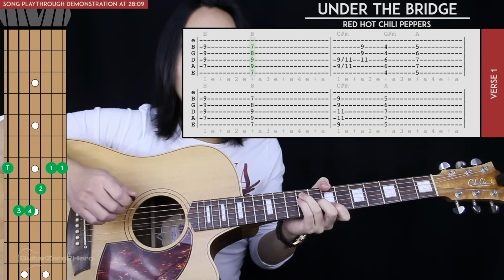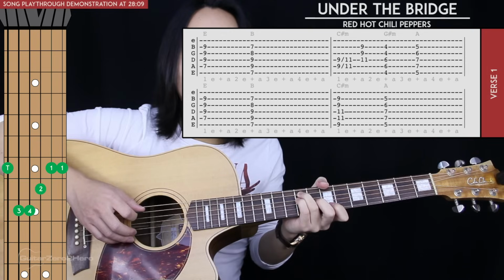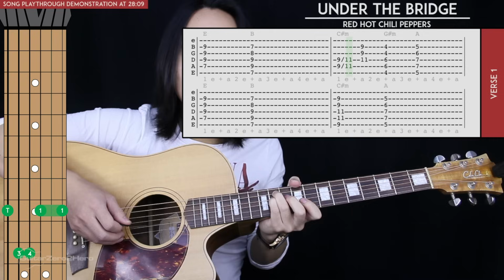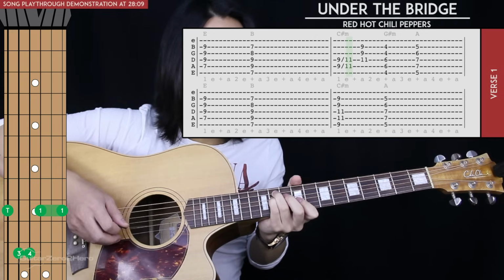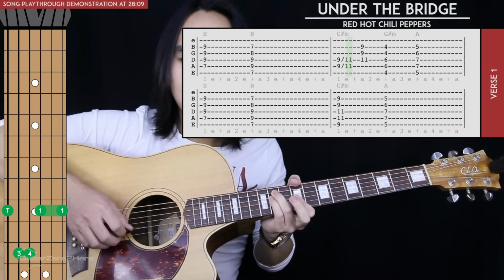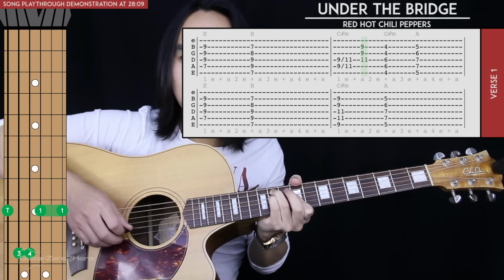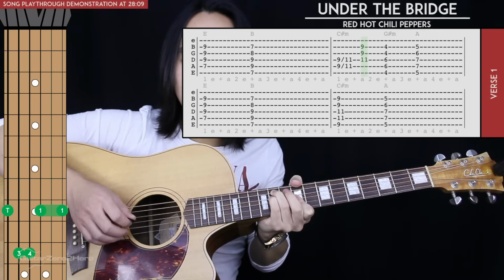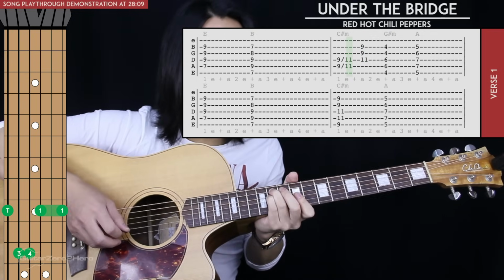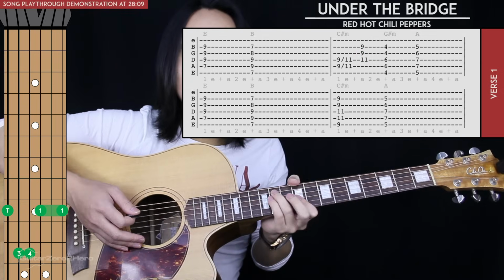Our next chord shape will be a C sharp minor. So what we'll do is we'll leave our ring and pinky finger where they are. We'll hit these two strings together, but then we'll slide them up to the 11th fret. And then our index finger just needs to bar across the 9th fret of the 3rd and 2nd strings. Now we're going to be doing an upstroke on these 2 or 3 strings of this chord shape, and then muting shortly after. So slide up, upstroke, and mute. Like that. That's it for the C sharp minor.